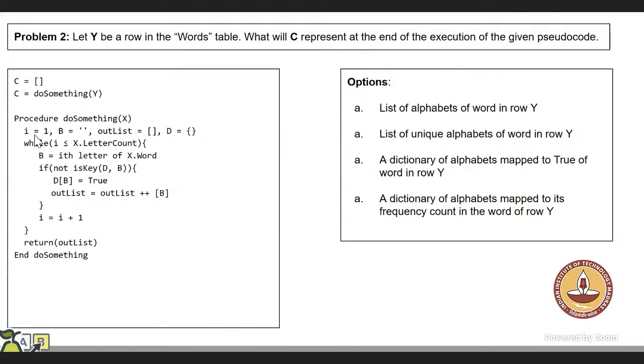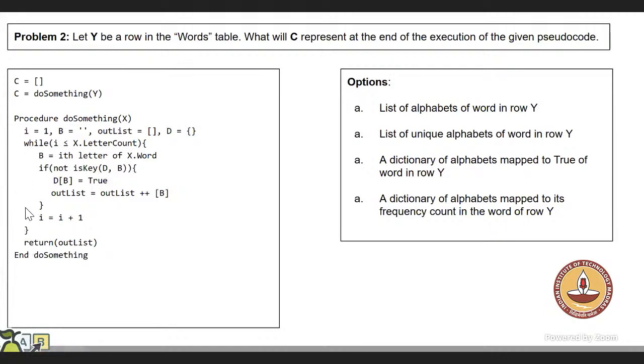So inside the procedure, a equal to 1, b, this initialization is happening, and there is one while loop inside this procedure. This while loop is starting here and ending here. You can see the indentation, or the opening and closing brackets, and you will get to know where the iteration is ending.